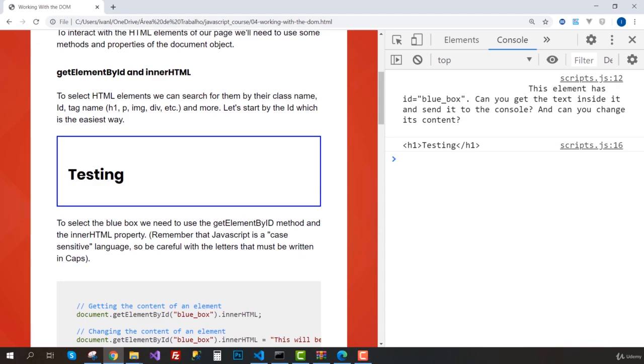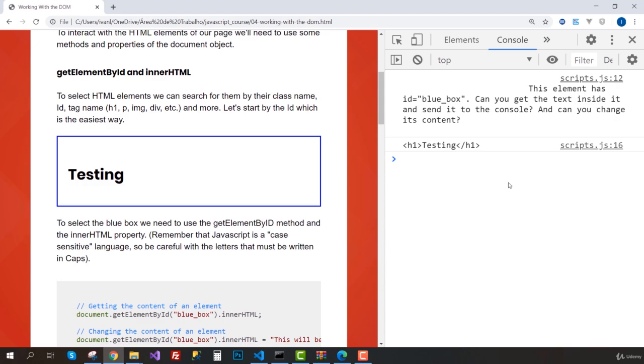So this seems like a silly example, but this is just the starting point to understand how to work with elements and their content. And like I said, what is the use of sending all this stuff to the console? Well, this is just for testing purposes. By using the console, we can see that this is working. So now we can start applying this on other situations.